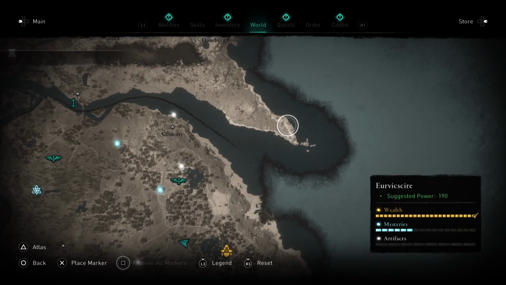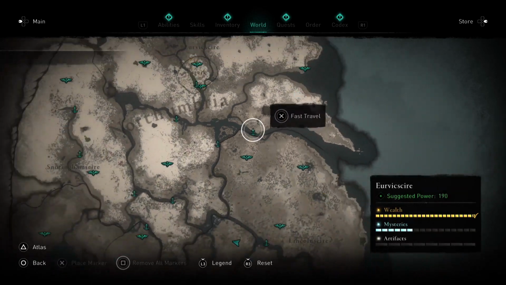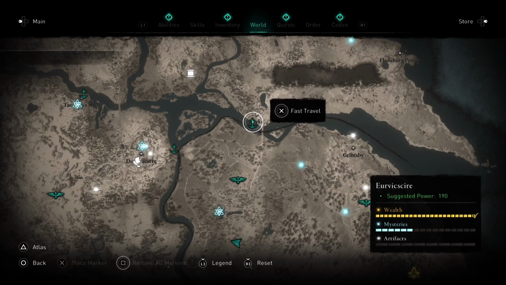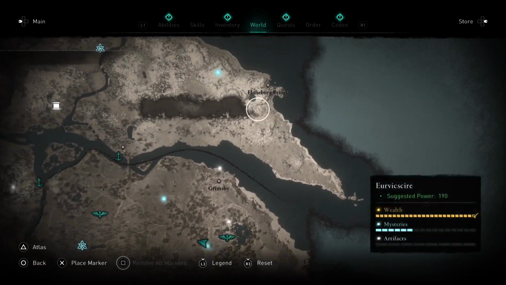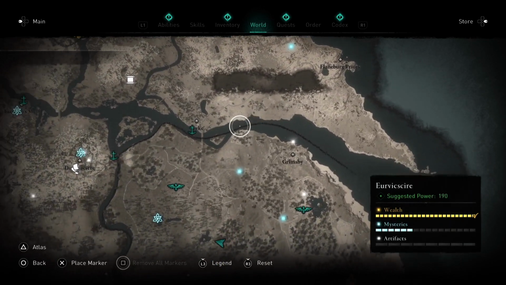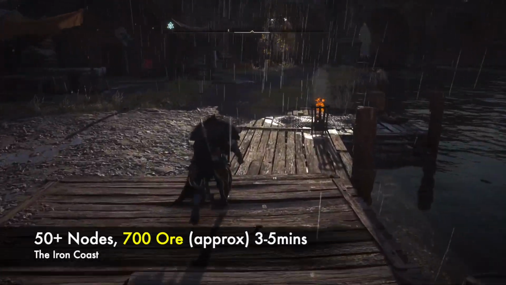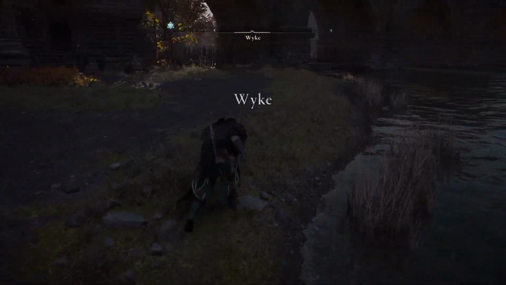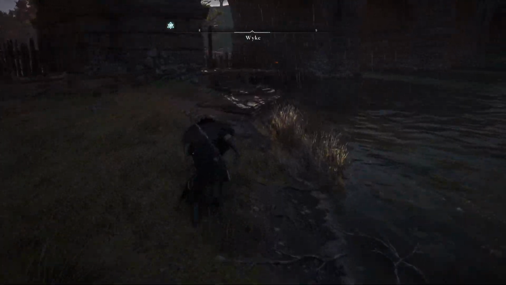You need to come up to Wyke, and we are looking at this peninsula here, and I call this one simply the Iron Coast, because we are basically going to run the whole length of the coast, getting a shed load of iron ore. And it looks like it would be laborious and take a long time, but it really doesn't. It actually is quite quick. With this run we are looking at 50 plus nodes, about 700 iron ore approximately, and you can do this in about 5 minutes, even less when you get used to it.